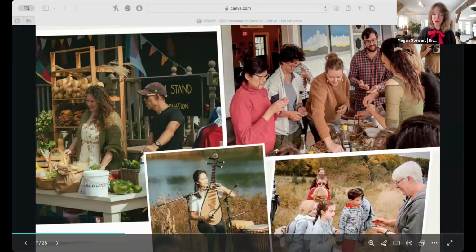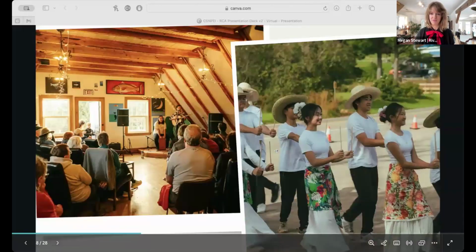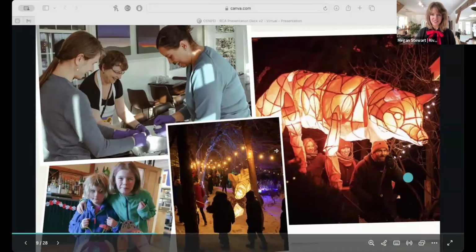So we were able to rally more funding, and with that funding, we developed 2 new programs. We developed Sharing the Field, a celebration of the fall harvest, and the River Clyde Solstice Walk, which is coming up on December 21st this month. It'll be our 6th edition. Sharing the Field just finished its 5th year. And here's some images from the Solstice Walk.